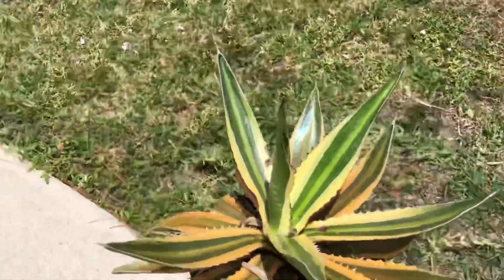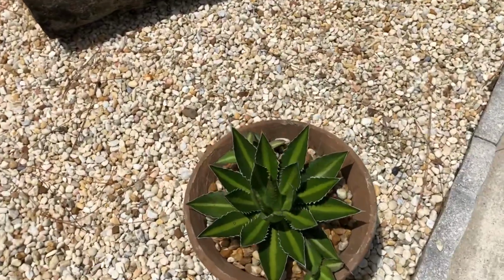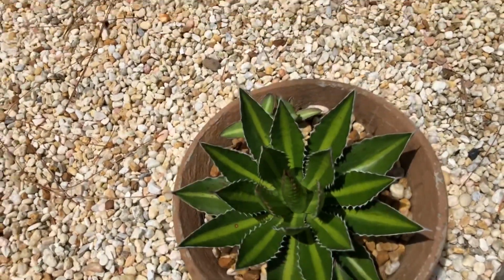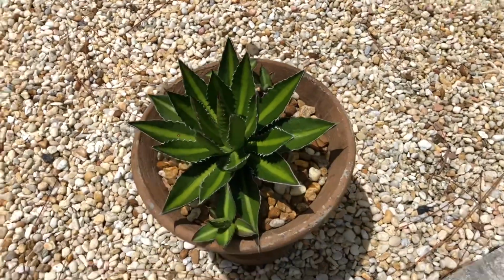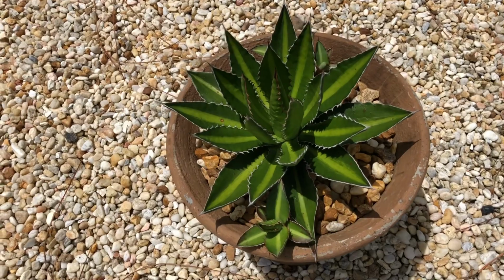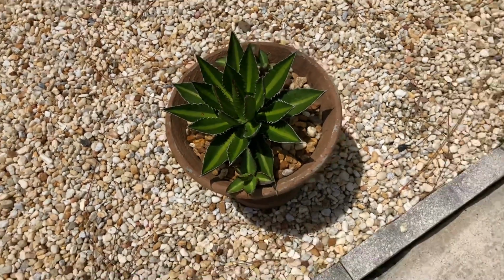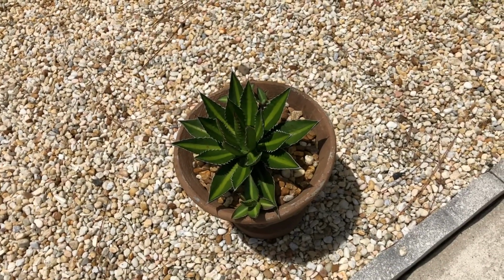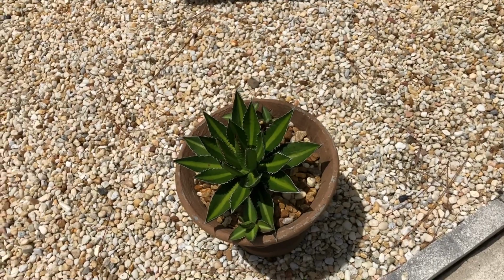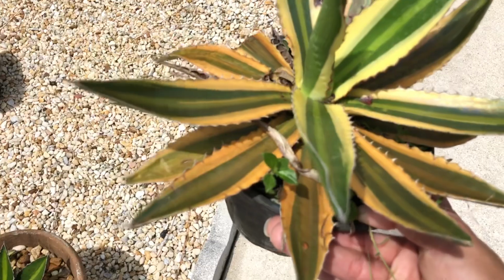I was able to give one to my sister-in-law. It was a decent size, like this size, but obviously really beautiful compared to this. I gave it to her for Mother's Day. Here it is. It's really pretty. I don't even know if you guys can see because the sun is just glaring on it. See, this one is just green and a lighter green. There's no yellow. I've removed some pups. They're growing in the back, and it has more pups that I will eventually remove as well. So let me go set you guys up so you can see this one.